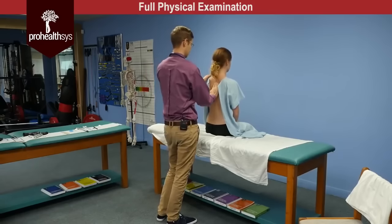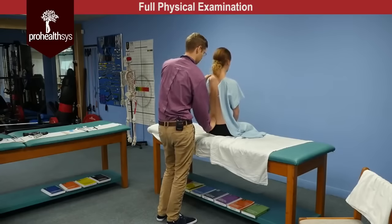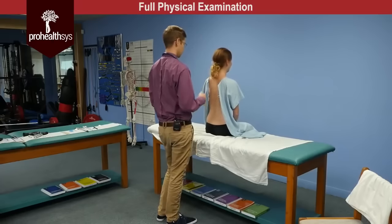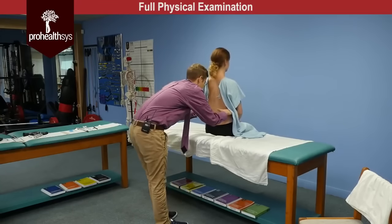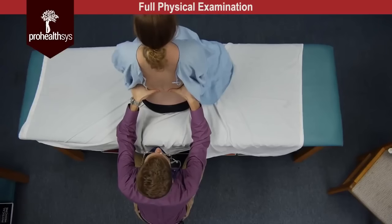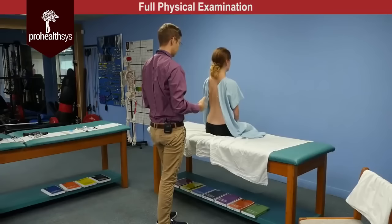I'm just going to go ahead and palpate this. Let me know if there's any pain or discomfort with this. Nope. Okay, sorry, my hands are a little bit cold. Slight hypertonicity of the paraspinal muscles, but they are non-tender. And just take a breath in for me. Great. So symmetrical lung expansion.